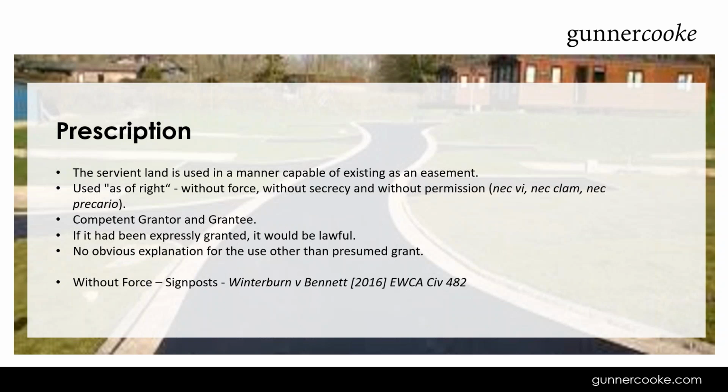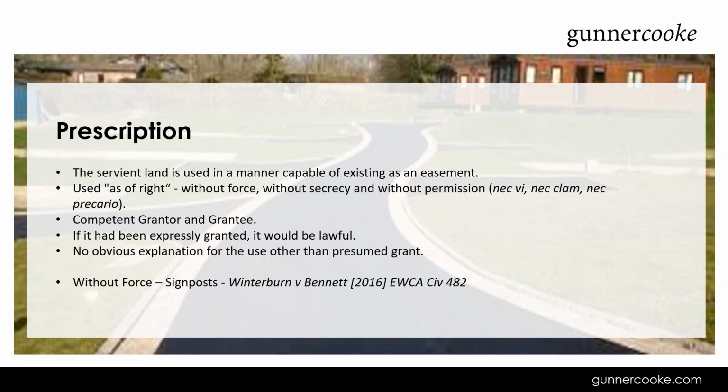That was 2016. In that case, the landowner put up a sign saying that the land was private and only to be used by its customers. So the Court of Appeal found that the fact that they'd gone onto the land in spite of the sign was enough to suggest that they'd done it by force. So it is good news for landowners. If you put up signs around your property, you can prevent prescription of rights over your property, such as rights to park, rights of way, and so on.